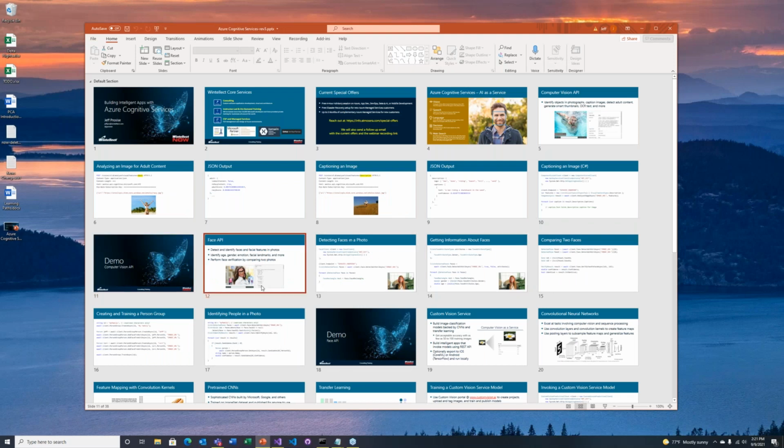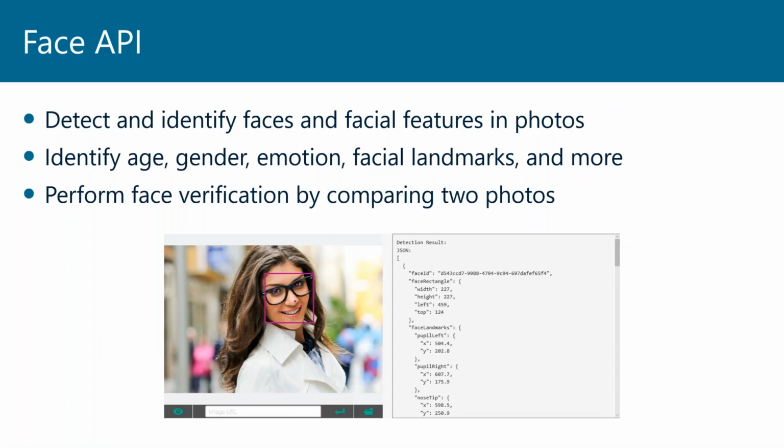So let's move on a bit here and look at another one of the Cognitive Services APIs, which Microsoft calls the Face API. So if you ever wanted to write an app that does what the Uber app does, for example, that looks at a face in front of your phone and compares it to a face in a photo to tell you if they're the same person, Uber does that as a security measure to help you make sure that the driver who picked you up is the person who was supposed to pick you up.